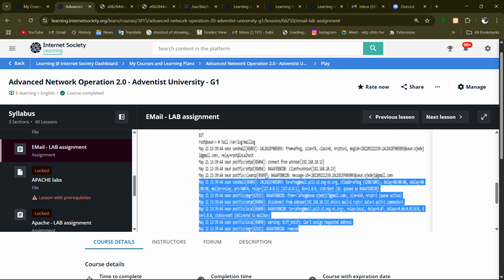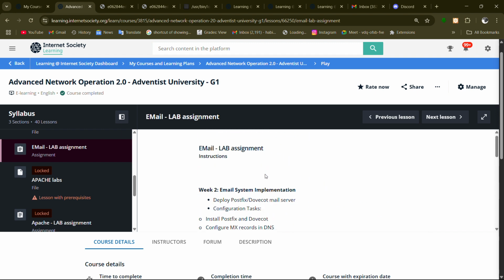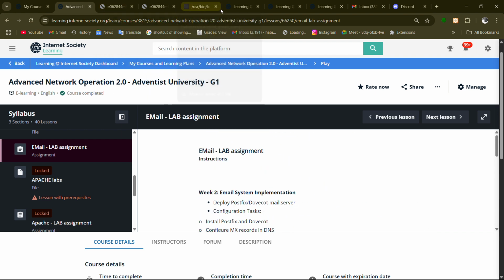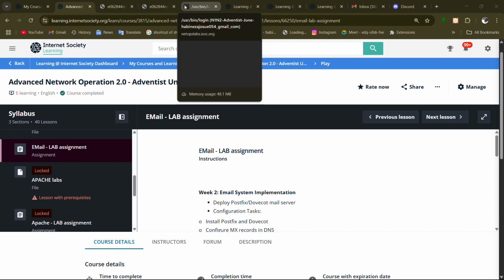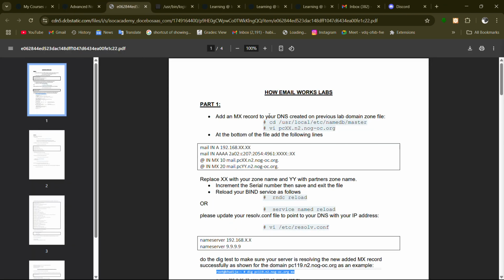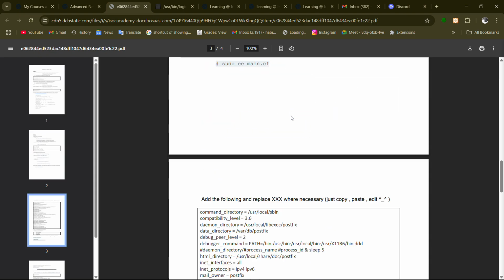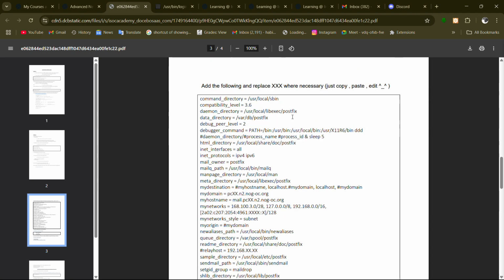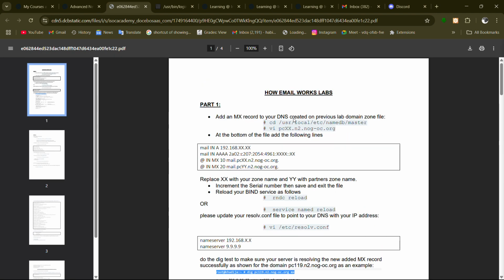Okay, so with that said, allow me to get here. So here is the cheat sheet. This is what you're supposed to do. Allow me to do what is on this cheat sheet. The first thing we need to do is navigate, to change the directory to this master directory.